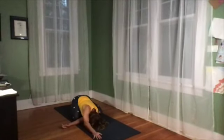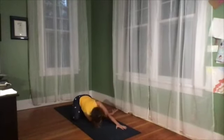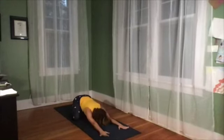And exhale. And extend that left arm. Slide that right arm underneath, coming to your right shoulder and right ear. Find your breath. Last inhale here. And exhale. And send that arm long on the mat. One round of breath in child's pose.